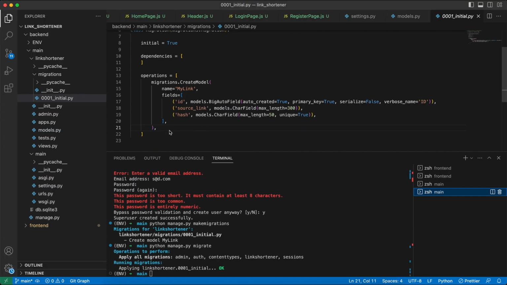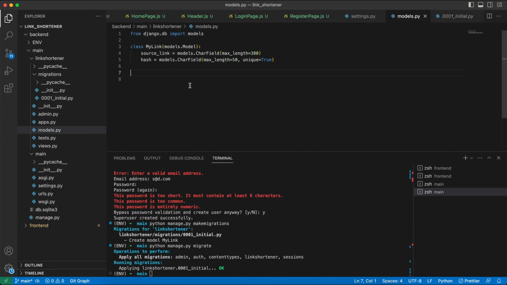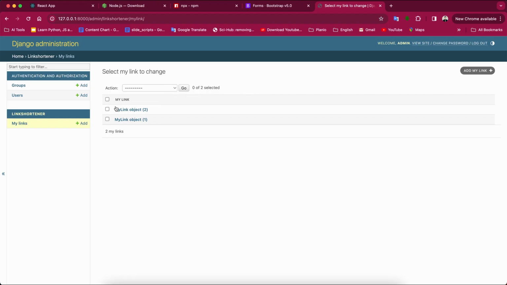The display is not good, so here I want to use the str method and return self.source_link or hash even. So basically, instead of showing the object name, we want to use the hash. So now these are the links we have.